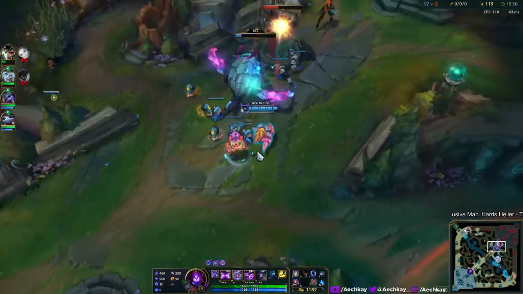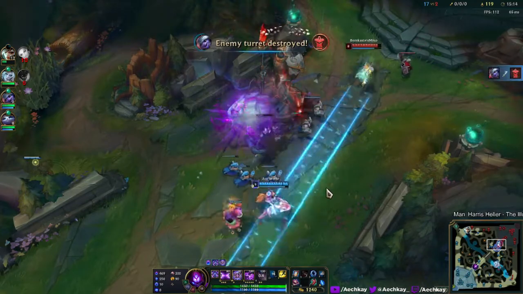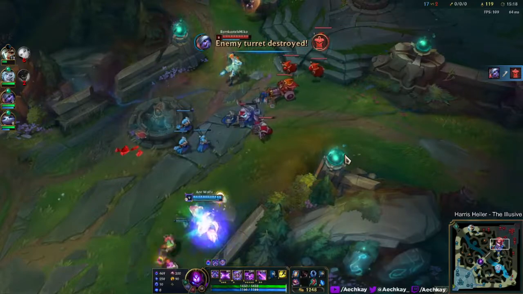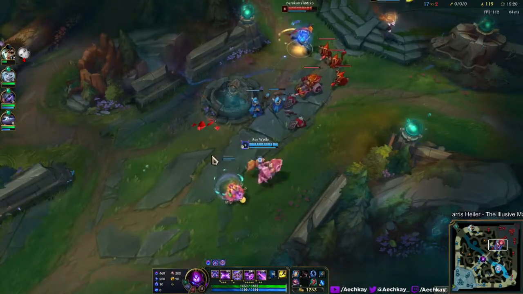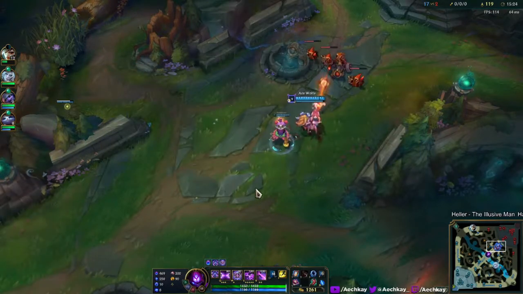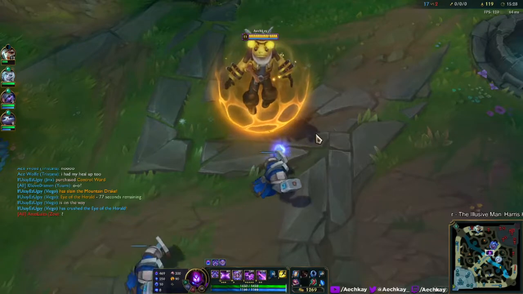I want to play Kog'Maw. I want to play the Kog'Maw. I should play Kog'Maw mid, but Malzahar is significantly easier to do, so. Okay, yep. What else is there? I can't do interactions, probably not.